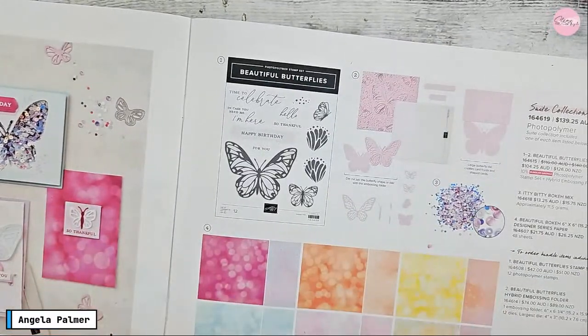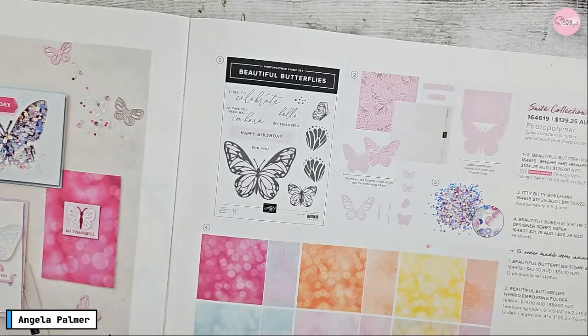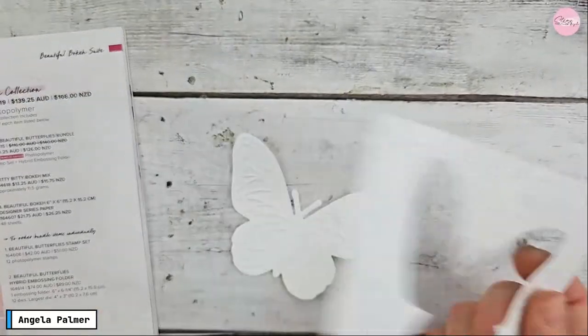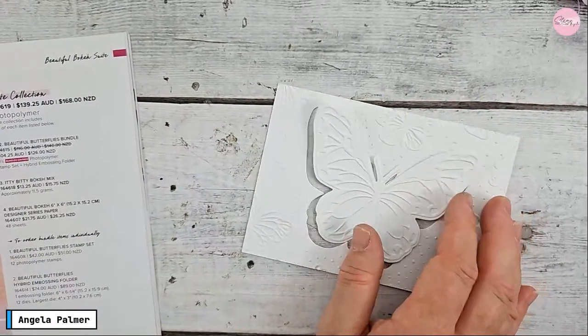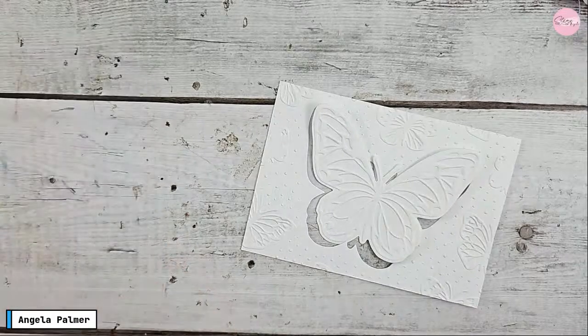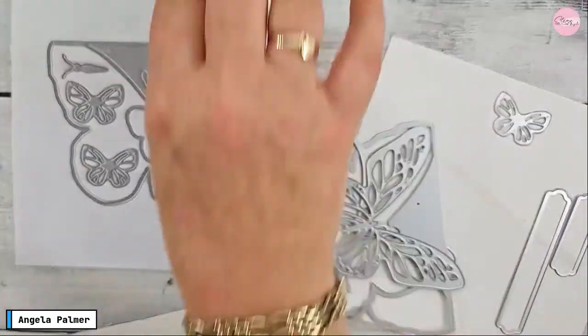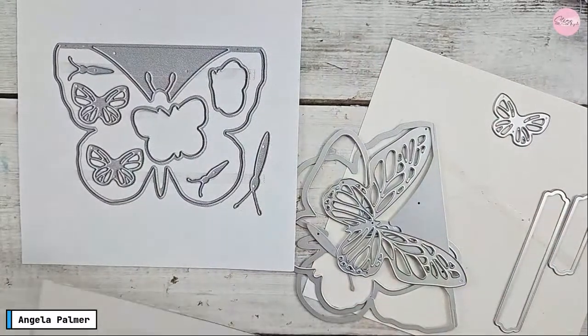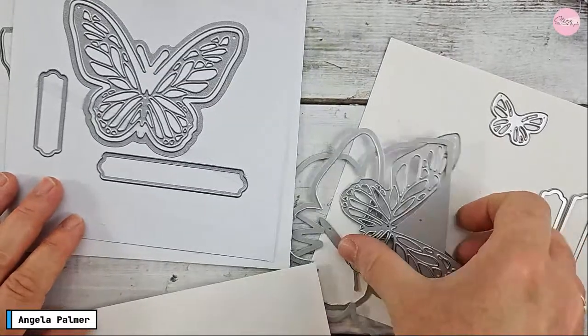And then you've got the standalone dies, which I have buried. Where are they? I'll just show you here, move this out of the way. Here, I've die cut this shape, but I've also embossed it at the same time. So that's how that works. And then the dies themselves are here. You actually get 2 sheets of dies. What I like to do is photocopy them so I know how they all fit on, and then add a magnetic sheet, which I haven't done yet, and then they stay still.